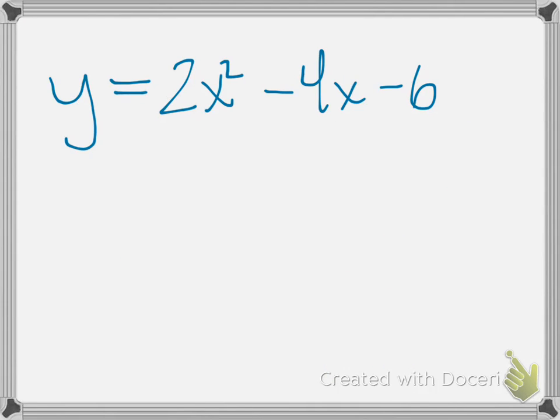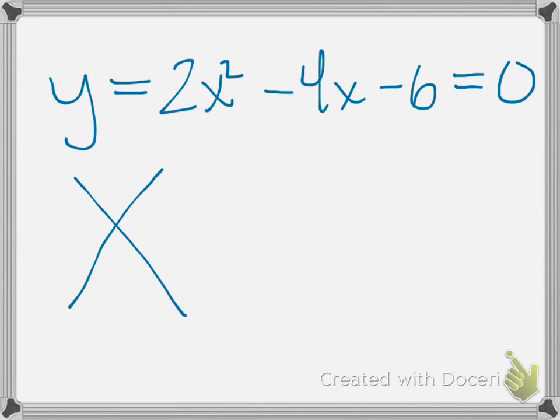Suppose we have to write this in vertex form, or graphing form. So the first thing we want to do is figure out the roots, or the x-intercepts, or where it equals 0. And to do that, you either want to try to factor it if possible, or use the quadratic formula. If you're worried about your factoring skills, you can always just jump to the quadratic formula, because it'll work every time, but sometimes factoring quadratics could be a little bit faster.